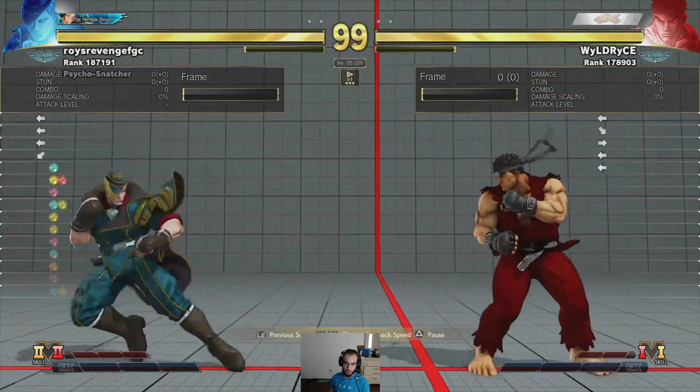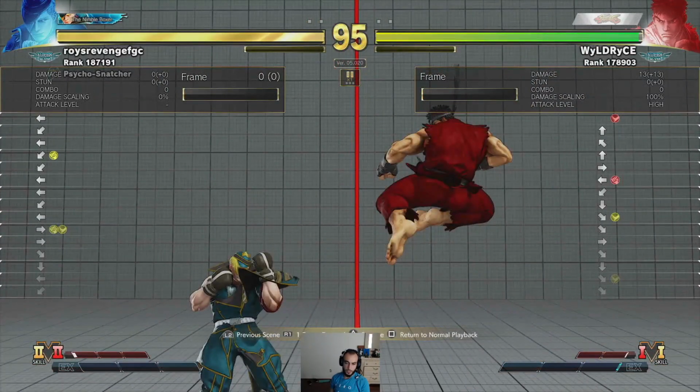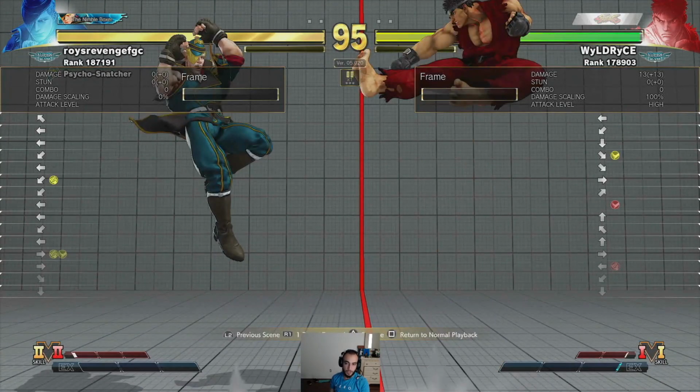So this guy shows you that he jumped early on, okay? As soon as this jumping happens, it's 4 seconds in, you've got to start thinking, okay, let's see how this guy does jumping roundhouse into jump back medium kick. If there's no better indication that this guy's a nut, that was it. That was the moment in your brain where it should have been like, alright, this guy's a nut. I really don't have to press any fierce buttons at all because he's going to be jumping at me, and I don't need to take the risk of pressing a fierce button.